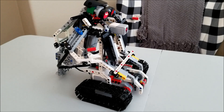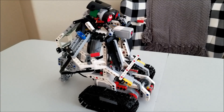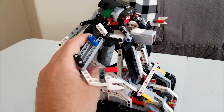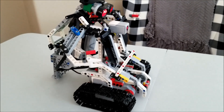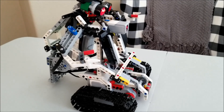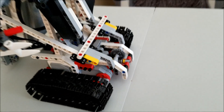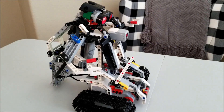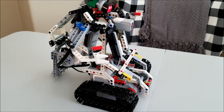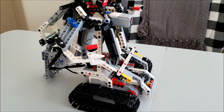So let's take a look at that. Here he is, the X-Dozer. For those of you that would get the instructions and try to build this, there are a couple of things I would caution you about. The first time I built this, I was trying to figure out how the whole thing would fold up. I got worried and ended up taking it apart because I felt like it was going to fold up by itself. Actually, this motorized part right down here folds it up. I was trying to fold it manually. I would say, if you're going to build this, just keep building it all the way. Don't try to figure it out yourself — just build the whole thing and let the robot take care of itself.